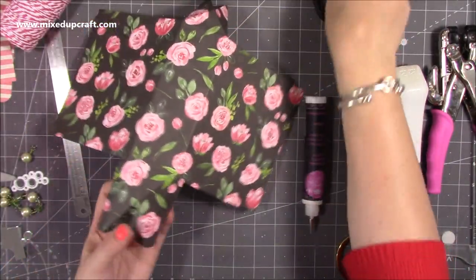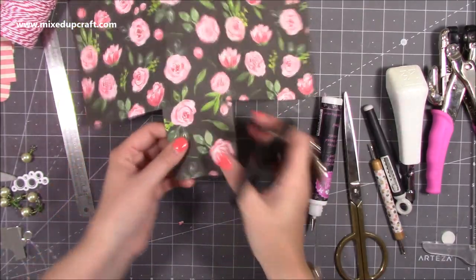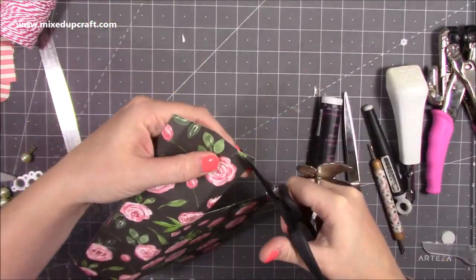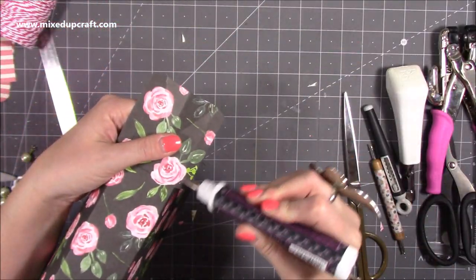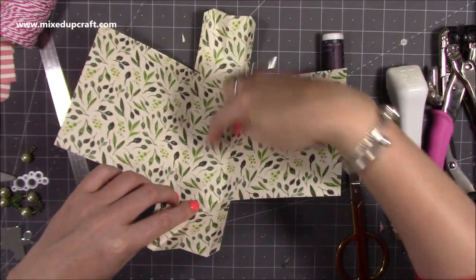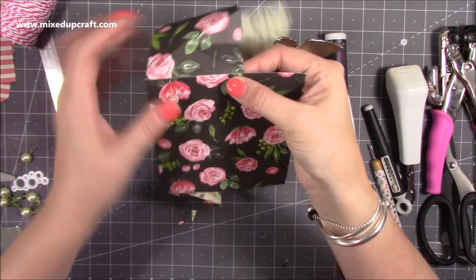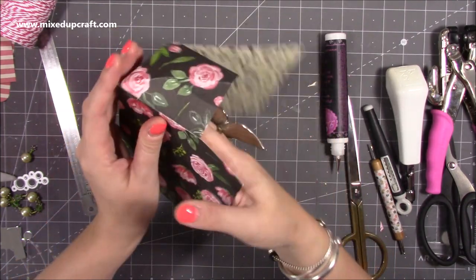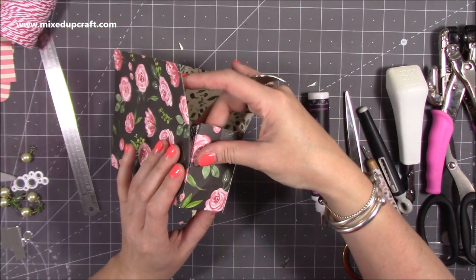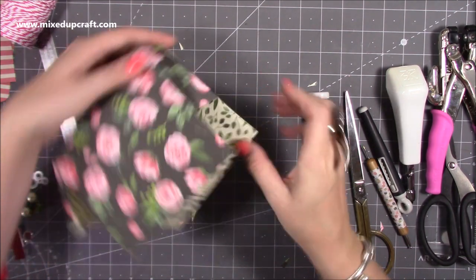Next we're just going to do a little bit of gluing. What I would say is just tidy up your tabs a little bit — just take off a little wedge from the top and the bottom, cut in on an angle there. That just makes sure we don't have anything exposed. With all of your tabs, do one at a time and add some glue. If you're putting something heavier in this, you might want to reinforce the base — cover a piece of grey board in the matching paper along the bottom. Bring it up so you get a nice right-angle corner. Then on the next side, fold that one in. Just get it all stuck down — you've already folded it into its shape so it will go back into that in a moment. Make sure you get your sides nice and lined up.